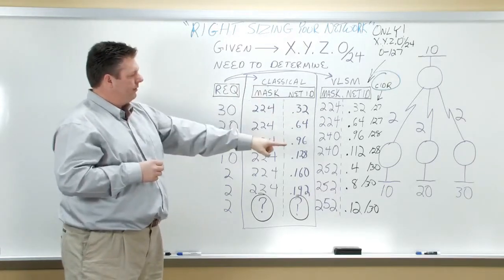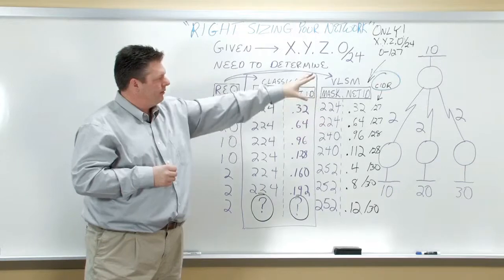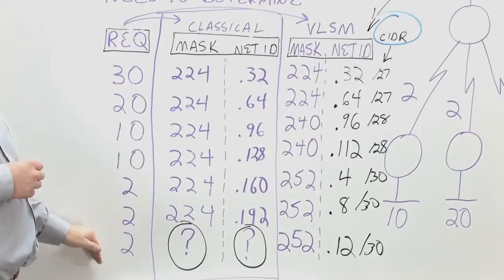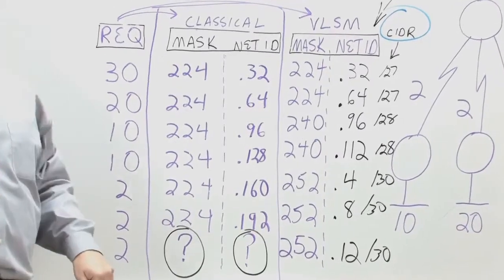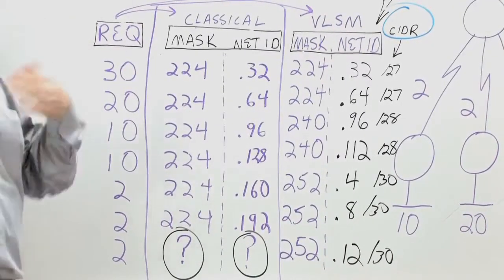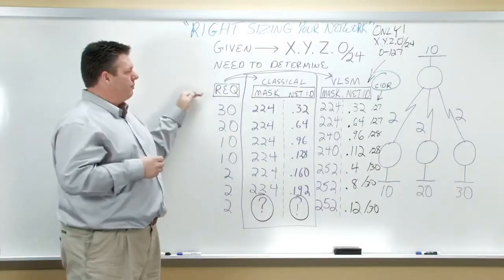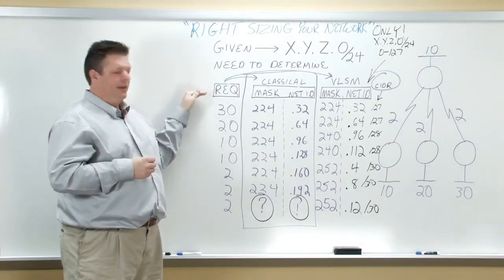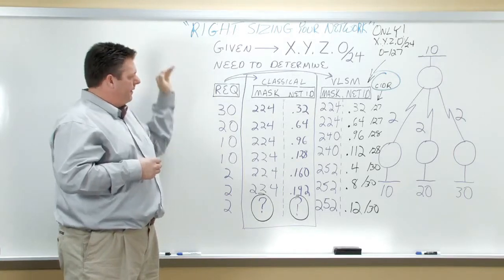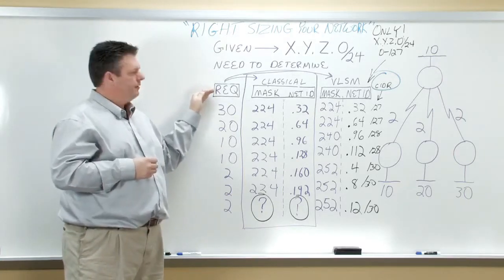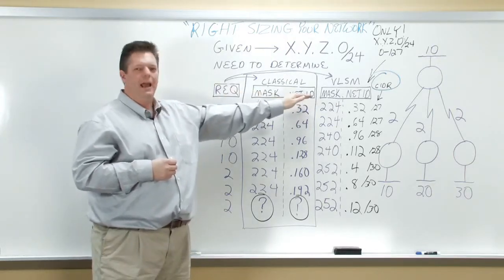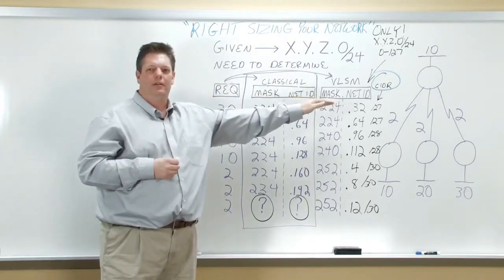What we've done first is we've taken our network requirements, which is our host requirements, and we've sorted them in order. The reason this becomes so important is because this defines our requirements. When you're doing subnetting and trying to teach your students subnetting, we break it down into 3 pieces. Take what you're given, define your requirements, and then solve for your mask and your network ID.